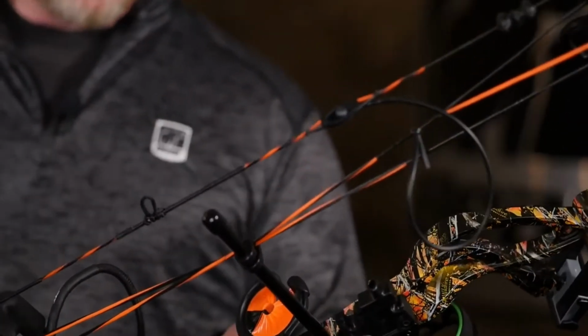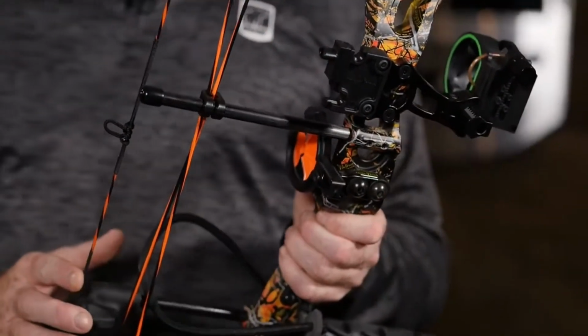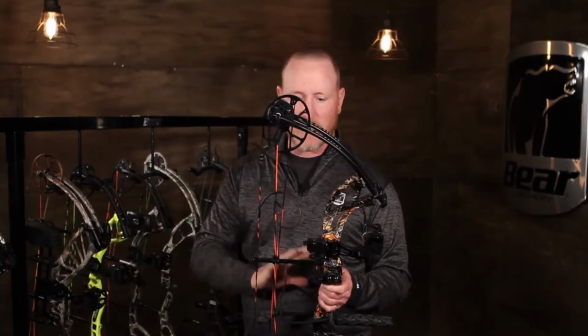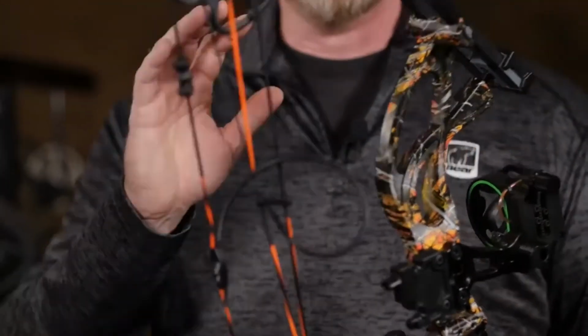This here, we actually have it at 30 inches axle to axle. You're going to get a 6.5-inch brace height, makes it real nice and forgiving. This is going to be 12 to 30 inches, like I said, in your draw length. This is going to come in a pile of camos. So just go to our website. You're going to see all the different camos that we got, all the different colors that we got. This package right here is the way you're going to get it sold. It sells at $3.99 right here for the way you're looking at it. Great bow, check it out. You're really going to enjoy this bow.